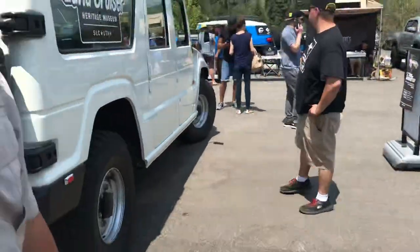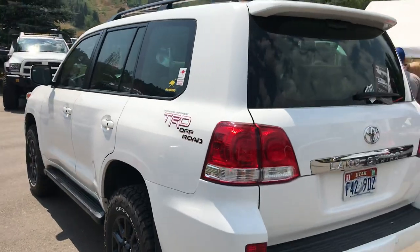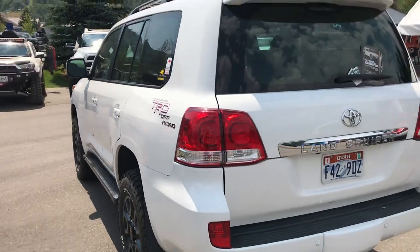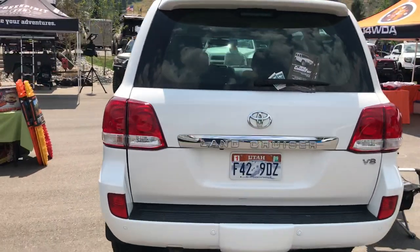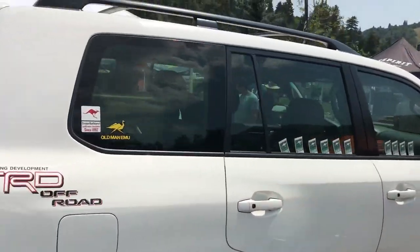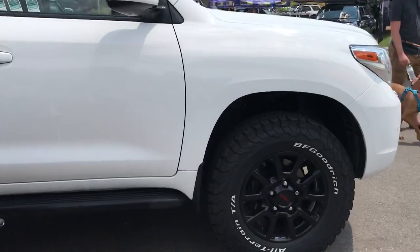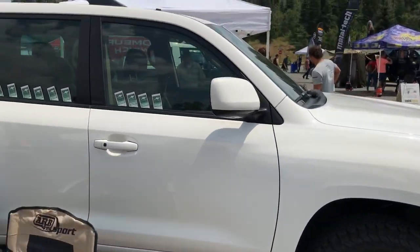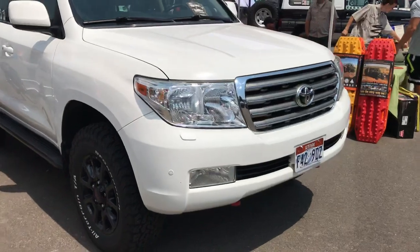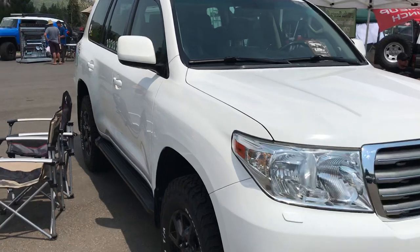And we've got this one over here — this is Bryce's, so that was not mine. Still a beautiful US-spec. This is a URJ 200 — a 200 Series Land Cruiser, the current generation. It had a little bit of sheet metal refresh on the 2016 and newer but the same motor, trans, and drivetrain. This has got Old Man Emu suspension and a little bit of tire and wheel — just a nice clean build. And the TRD off-road version of this vehicle — maybe one day we hope, fingers crossed. Nothing official yet.